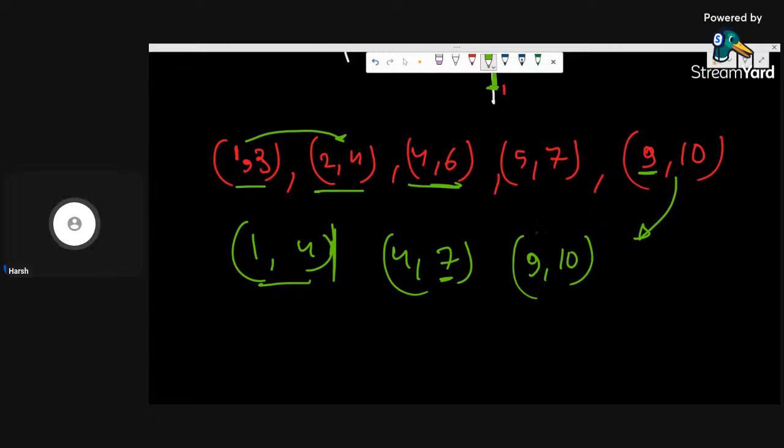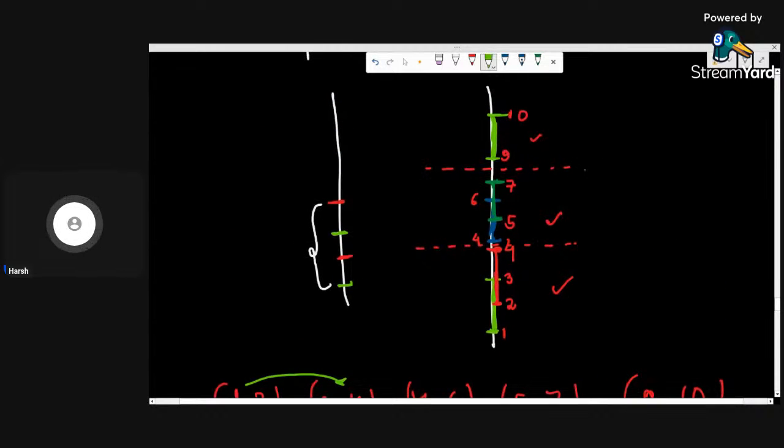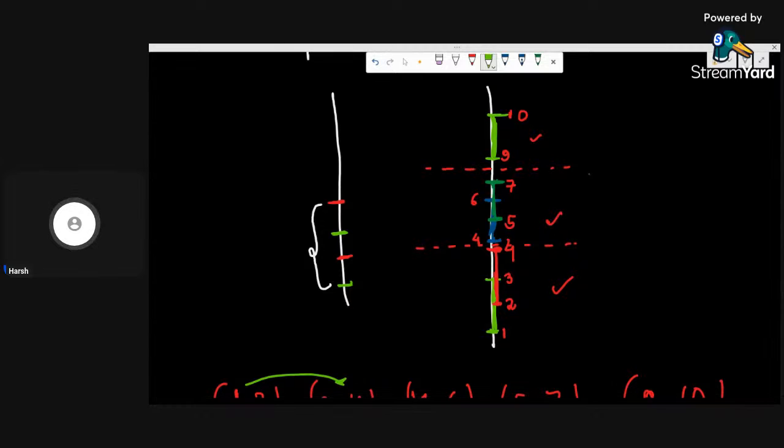So you can clearly see that after merging the segments, if the size of the vector that you are forming is greater than or equal to 3, then you can definitely draw a horizontal line such that the line does not cut any segment and any rectangle, and every segment has at least one rectangle. So this is how you can solve this question.